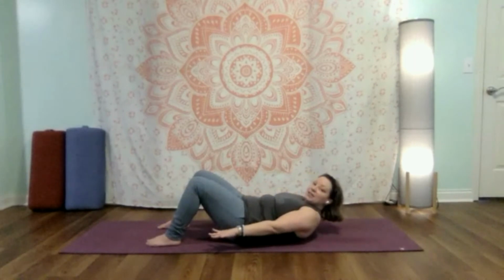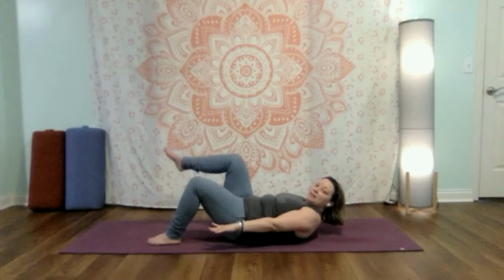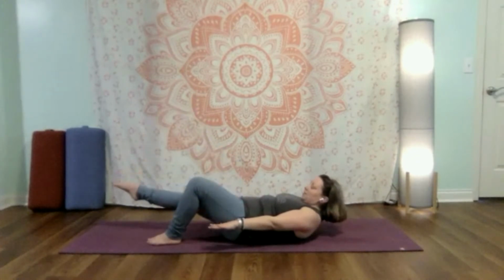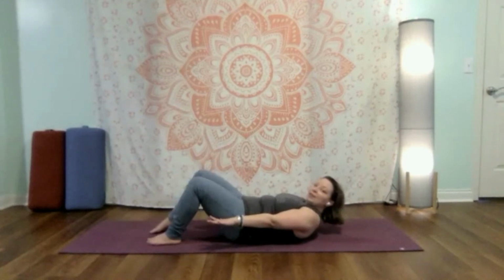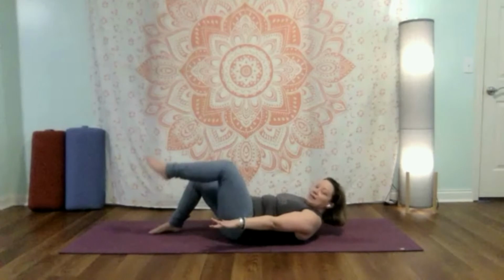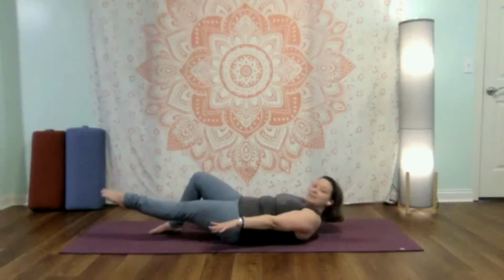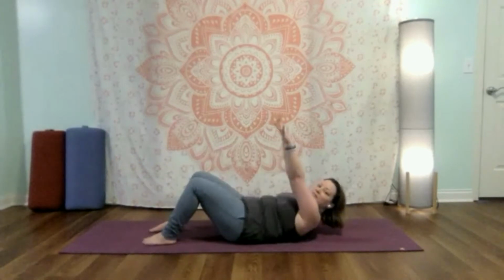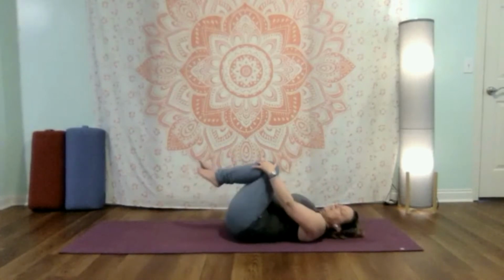Let's pause here. Good. Could you lift one leg? Good. Could you reach that leg? We're still in the pause. Bring that foot back in. We're still on that C curve. I know it's hard. Could you bend that other knee? Could you take that leg long? Could you bring that foot back down? Inhale, lift. Exhale, taking it down. Great work. Knees into the chest if you need to do that.